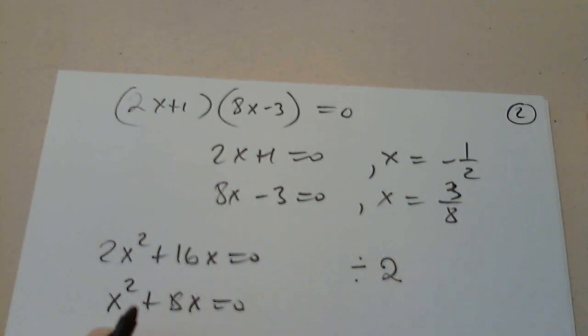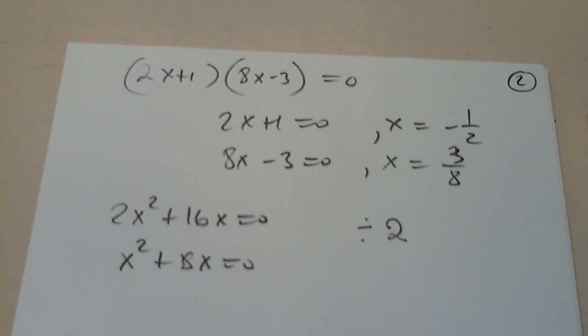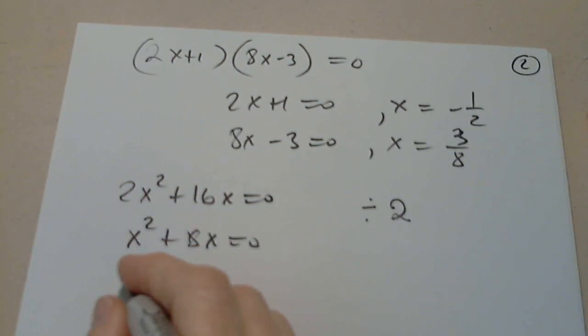This divided by 2 is this. This divided by 2 is this. This divided by 2 is this. Now I have the equation to solve. It's x squared plus 8x equals 0. I will factor out the greatest common factor. I have to. What is the greatest common factor in this problem?